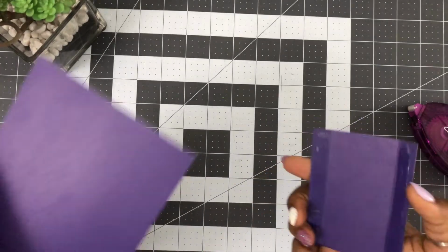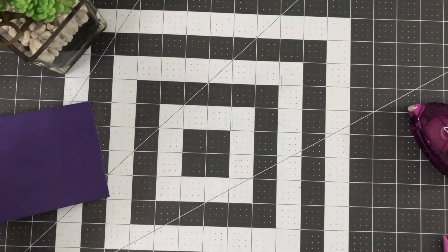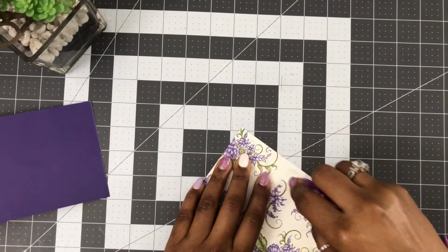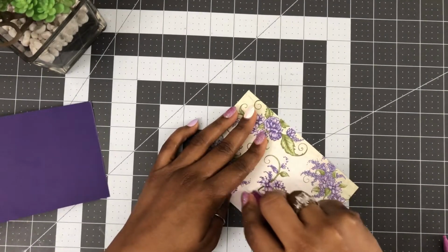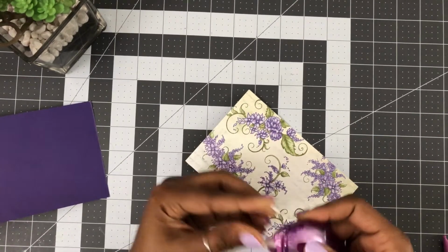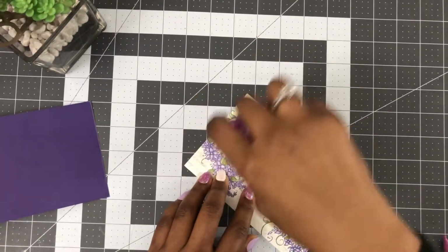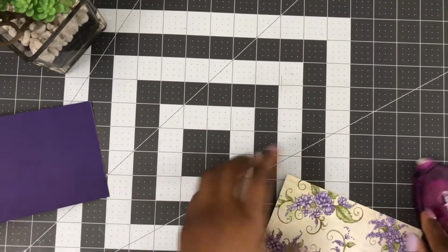And then we're just going to take our, this is going to be my front. So actually I need to go ahead and adhere this to my cover. Okay, this tape gets wacky sometimes. Look at that. There we go. Sometimes you gotta give it a little boost, I guess. Okay, so this is my cover, and like I said, this is optional.